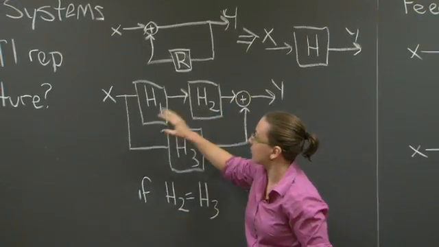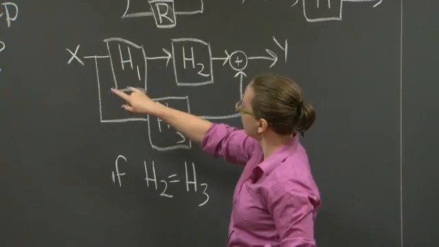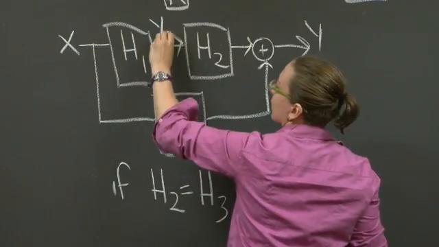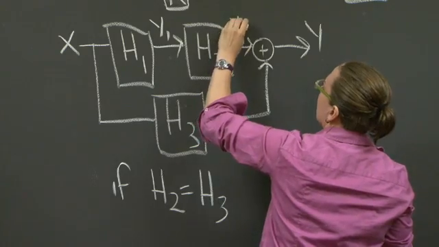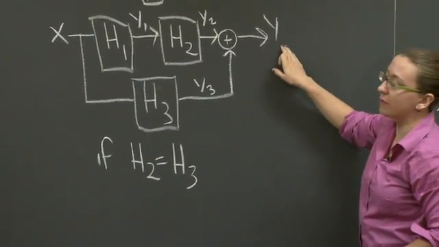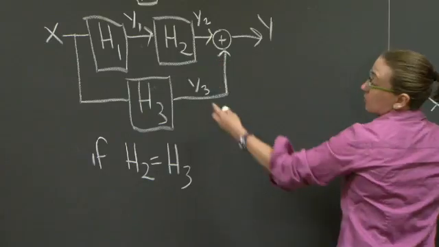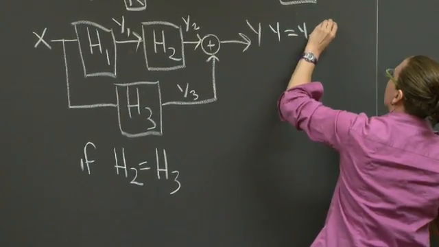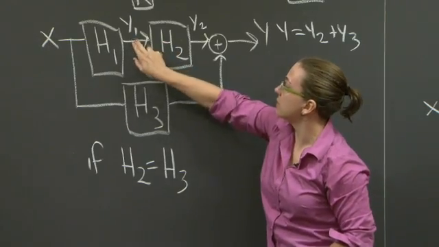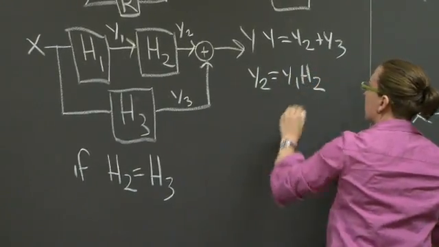How do we deal with something more complex? I mean, y's all the way over here, and we've got multiple system functions, and I don't even know what happens here, but it doesn't have to be that scary. Let's break it down. One of the easiest ways to approach something like this is to identify each position where you have a new signal, or if you were to sample here, you would have a new signal, and label those values appropriately. You can then start with your final output, and then back solve for the values that you're interested in as a consequence of that final output. In this particular example, y is going to be y2 plus y3.